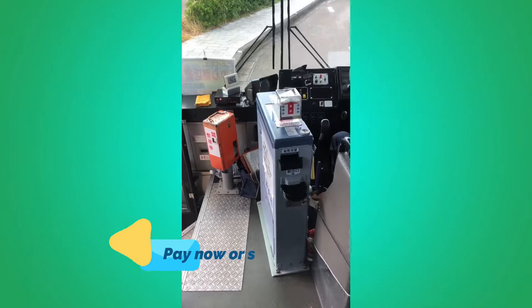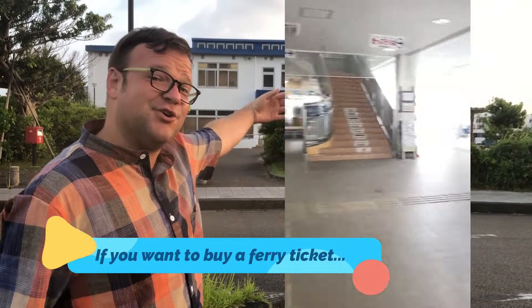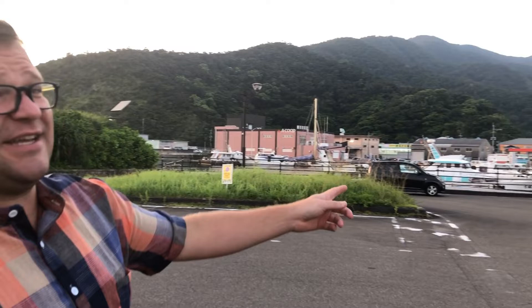So if you took the Shima bus and you arrived in Konya, this is where the last stop will be — this is Setobuchi Umino Eki, the Marine Station. From here you can go to Kakedoma-jima Island, Yorojima, or Ukejima Island. If you want to take the ferry, go inside and there's a ticket counter straight inside to your right — this is where you'll get on the ferry. We also have sea taxis here in Konya. If you want to take a smaller trip, you can go to Kakedoma to Seiso Port or Ekinma Port, and you can get on at the sea taxi stand with this red building over here. Welcome!